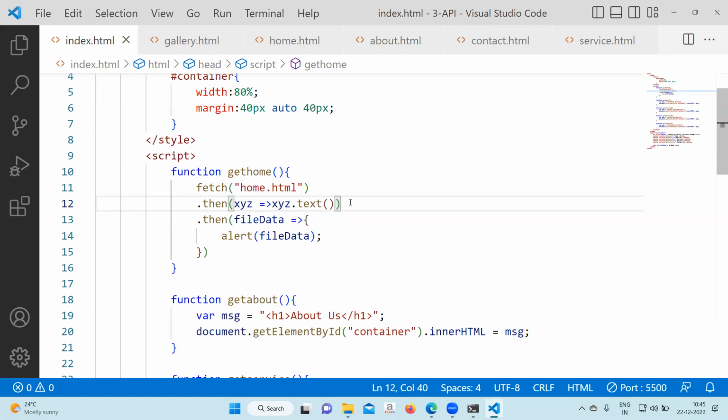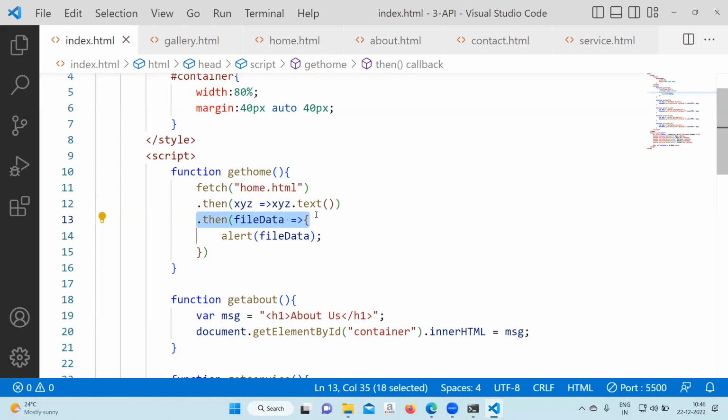Now our data is coming in HTML and text format, so we use text. Once we call the data from the API from the live server, then we use JSON, because the live server will give the data in the form of JSON. Okay, so we'll use the JSON method over there. First function sends the request, second function receives the request and decrypts the response. After that, the second then function will exit the data. It will give you the data now in the original form.